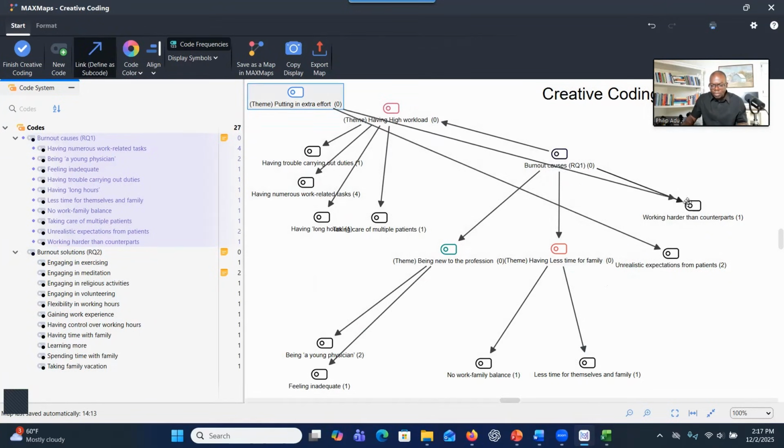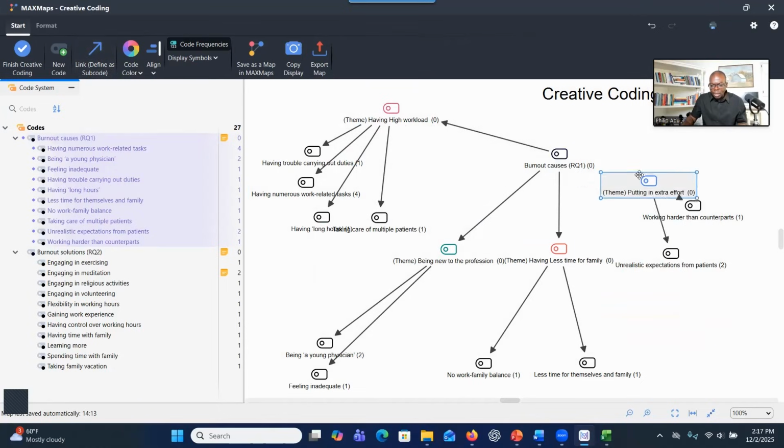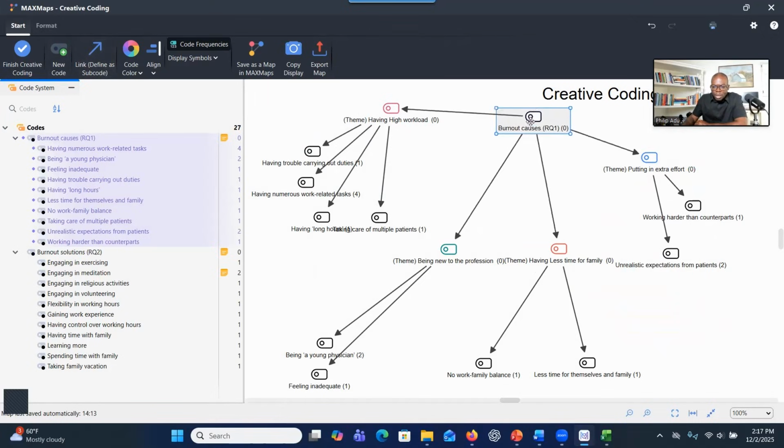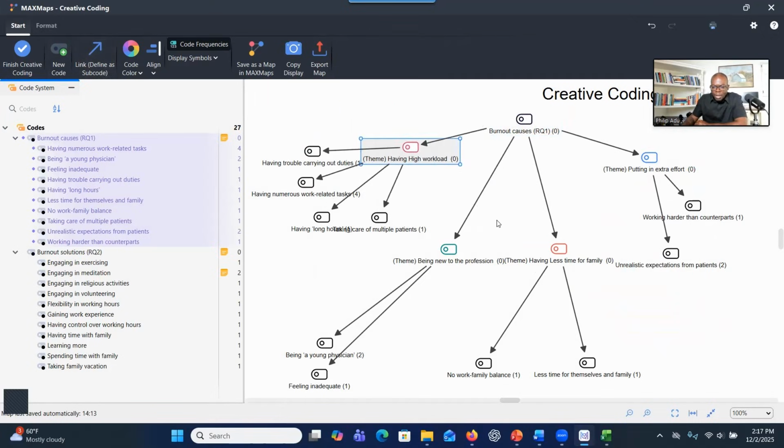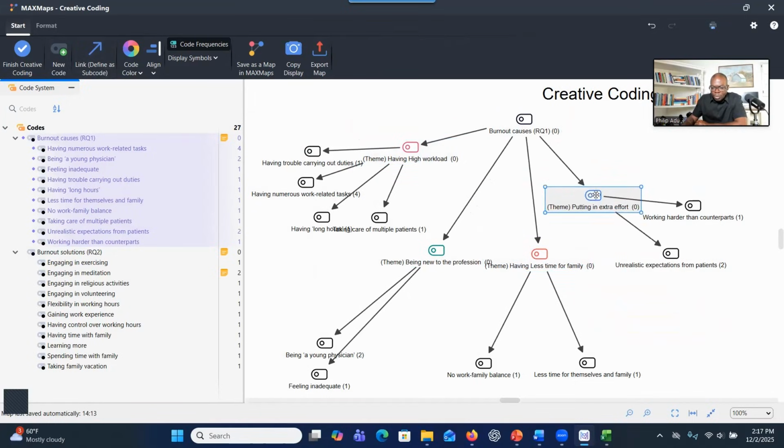Click on the link again, drag it to connect to that one and click on the link and bring this one here. And you have to click on the link so that you can connect the research question to the theme. So now I click on the link again to move stuff. So you see that I have my first theme, second theme, third theme, and a fourth theme, right?